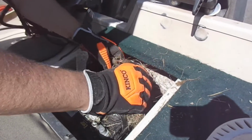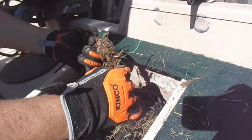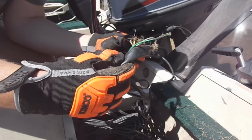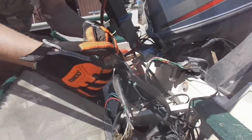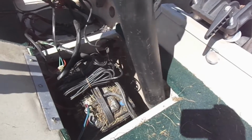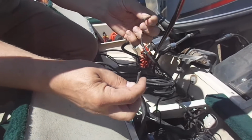So I started following the wiring around, and I came to this back compartment in my boat, and as you can see, there was a huge mouse nest. Some mouse had taken up residency in my boat over the winter, built a nest, and decided to eat some of my wiring. This is the wiring harness that comes from my instrument cluster. That has the switches for my live well, my bait well, the lights on the boat, the gas gauge, and a few other things. And as you can see, that mouse just ripped that wiring harness apart.